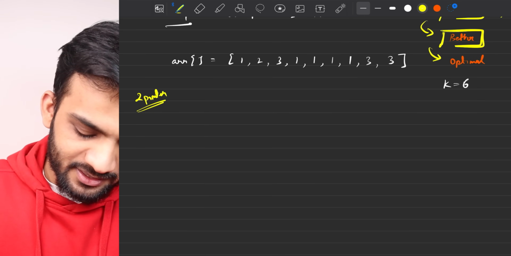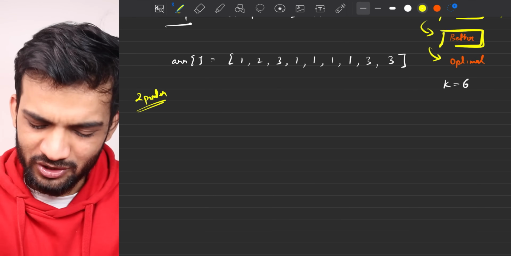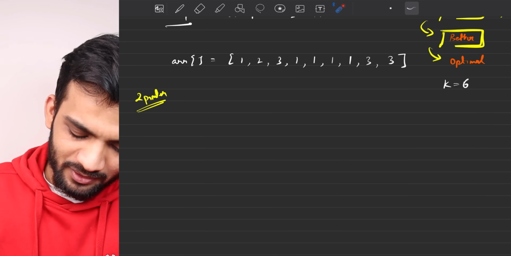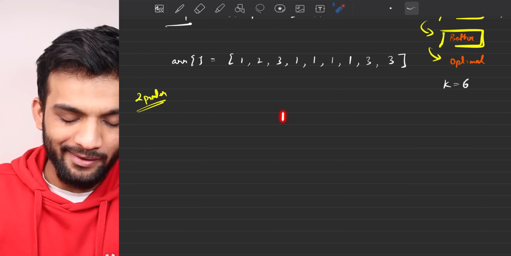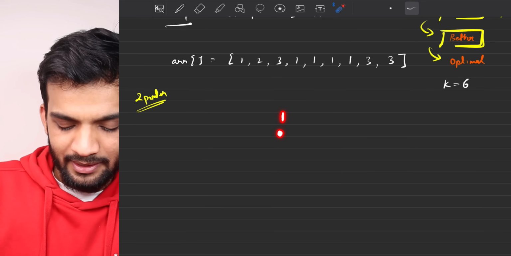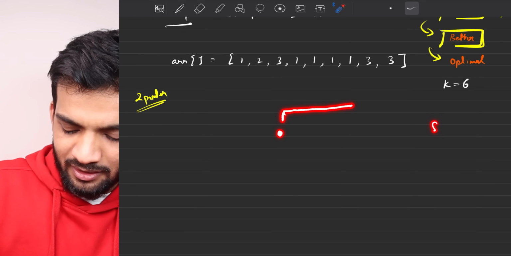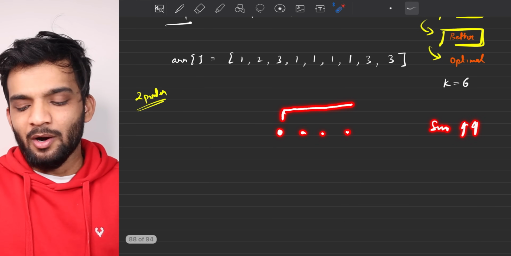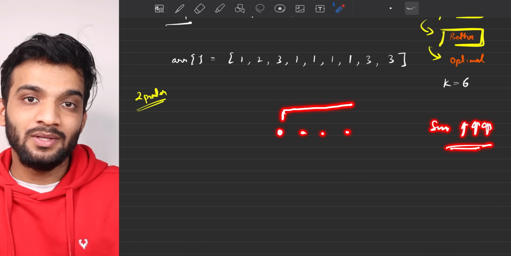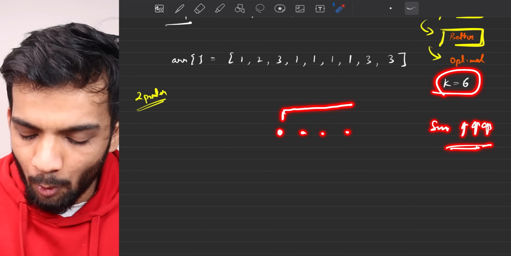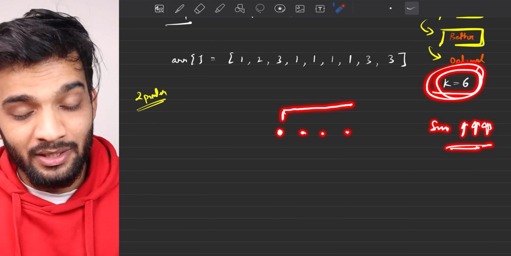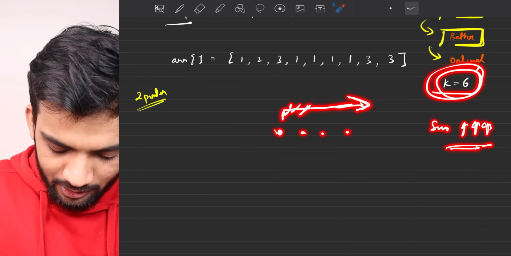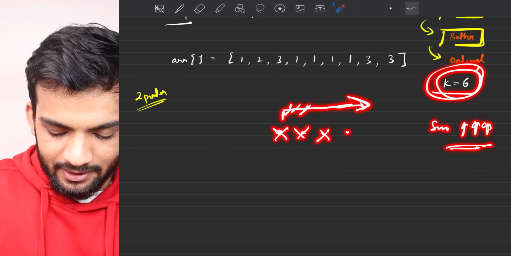Very simple. Let's start off. So the thought process is something like this. Before moving on to the dry run, let me tell you the thought process. We have a single point. Then we keep increasing. The moment we move right in the array, the summation is bound to increase, and there will be a point where it will go beyond the sum that I'm looking for. If it goes beyond the sum, I'll not move here. Rather, I'll try to trim it down.